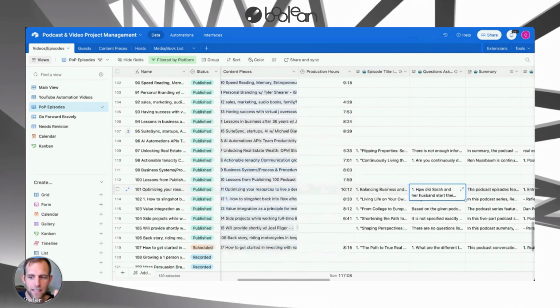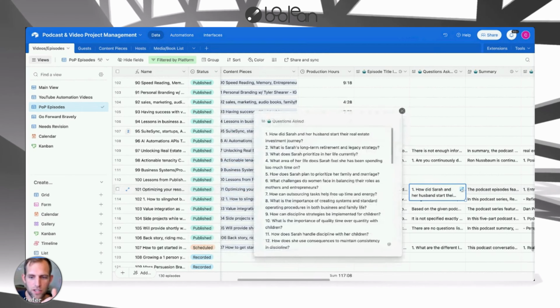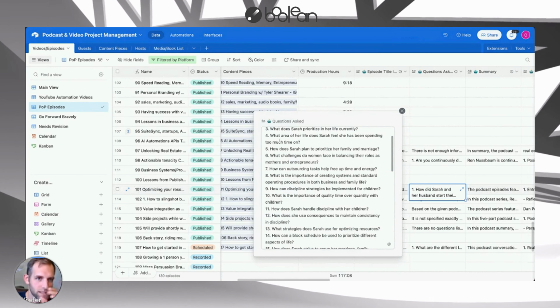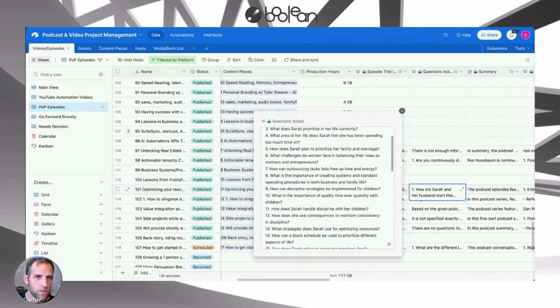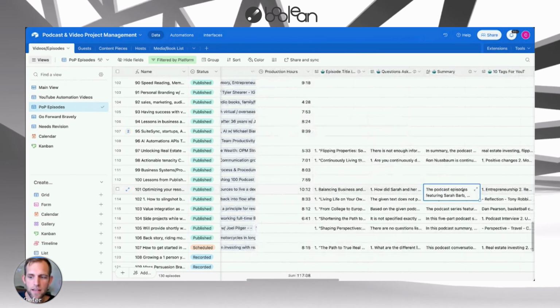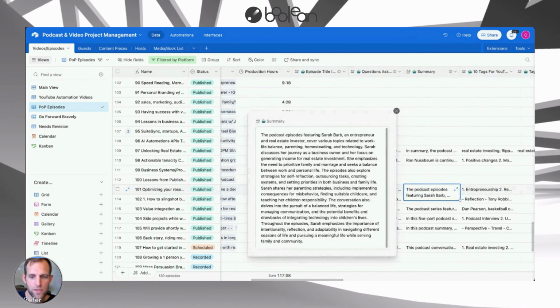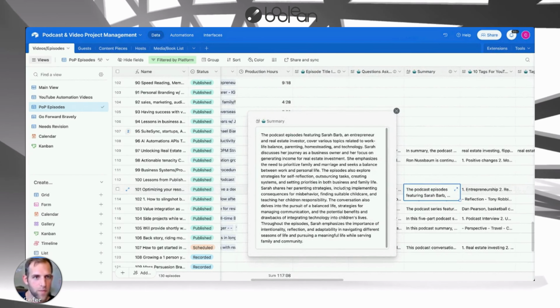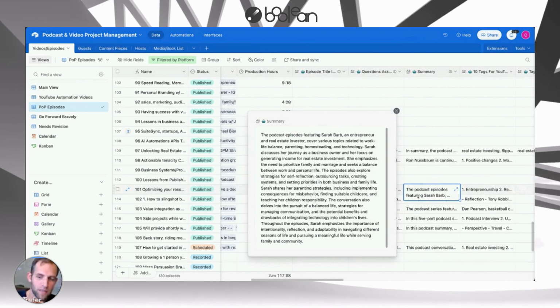And then it makes a list of every single question that was asked in the episode. Sometimes for SEO purposes, it's nice to know everything that was talked about on the episode, so it outputs those. And then it makes a summary of the episode. So this breaks down exactly what was talked about. And this is all done with AI just by dropping in that transcript. All this happens automatically.